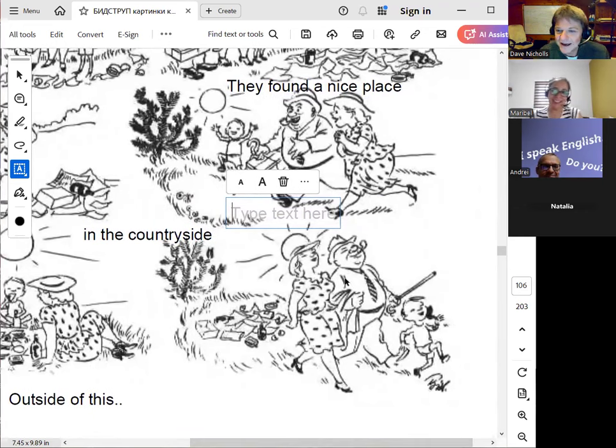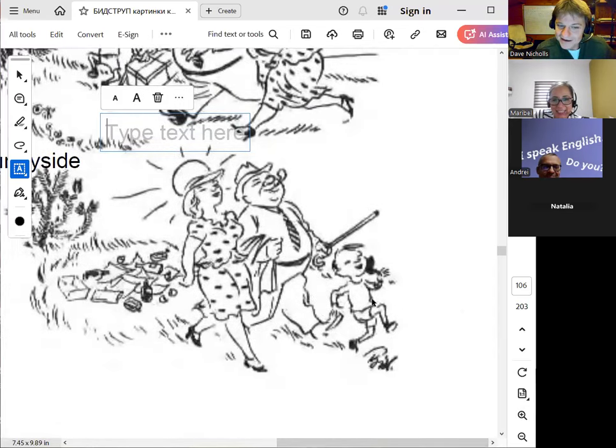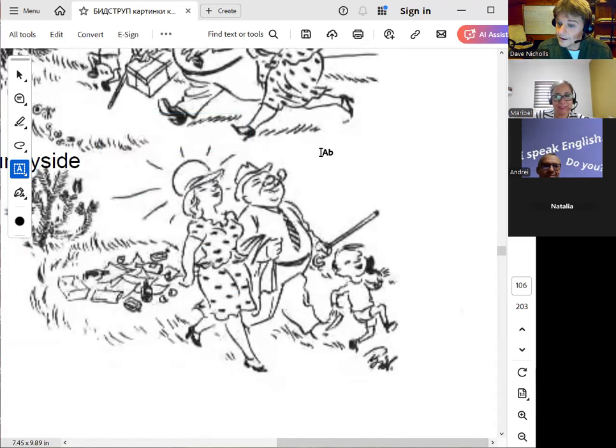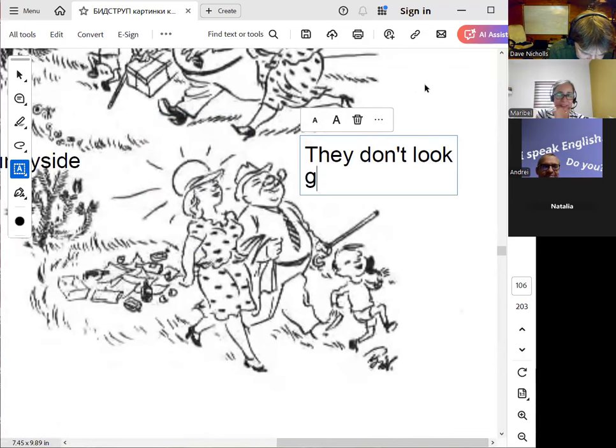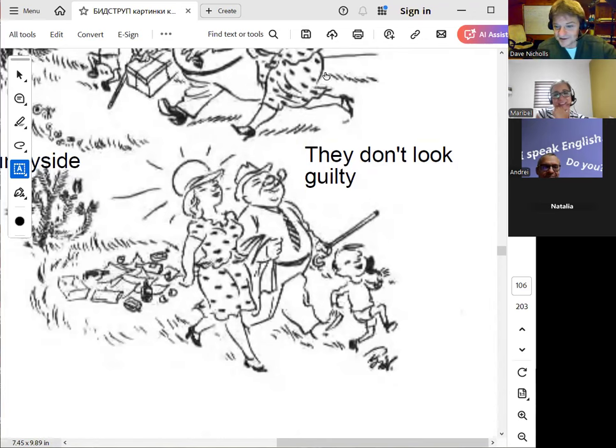And how do they look? Describe their faces. I know it's very small. They don't look like revenge, that we did the same. I mean, they don't look fine. They have done the same. They just left the garbage there. So they don't look guilty. Look is usually plus adjective. They don't look like they're doing a bad thing. They don't look like they have a bad conscience. They just walk away with smiles on their faces, beaming away. They've left all the rubbish for somebody else.